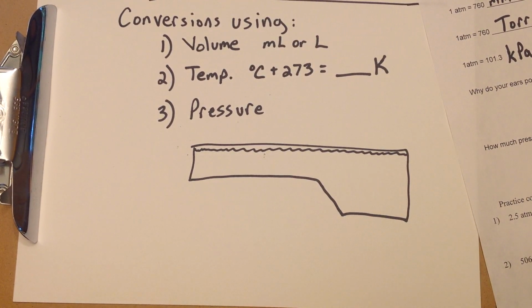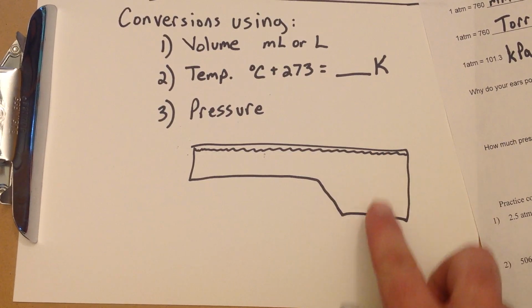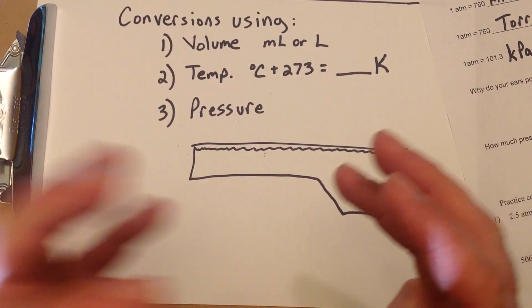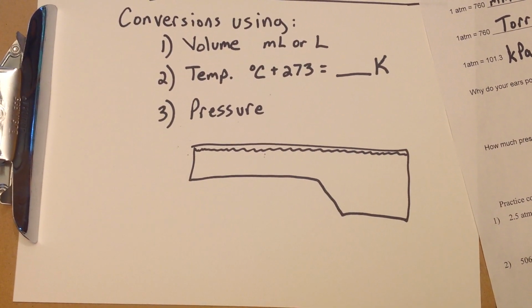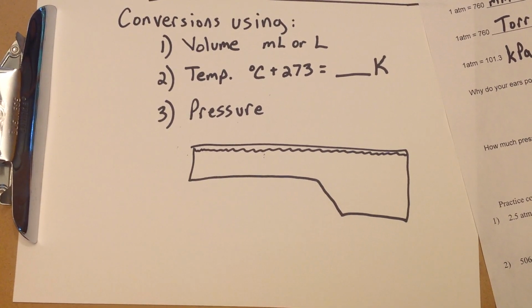Obviously, there's a lot more water on top of you. Think of all the pounds of water that's on top of you pushing in. So that means there's more pressure on you here. Well, same thing with air. Air where you have more of it on top of you would be the beach.